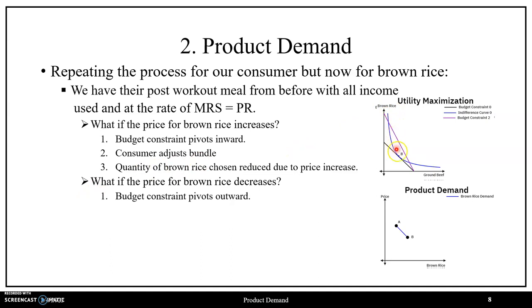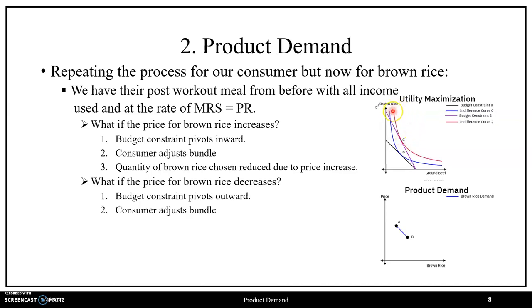We can represent this in terms of the budget constraint by shifting it outwards from budget constraint 0 to budget constraint 2 in purple. We see that there's a greater amount of options available to them in terms of brown rice. And with this new budget constraint, the consumer then updates their decision by finding the new highest level of utility compatible with their budget constraint, which is going to be on indifference curve 2 in red, intersecting budget constraint 2 in purple solely once, which is going to occur at point C, where we see that at point C, brown rice has increased and ground beef has slightly increased as well compared to our initial bundle B.